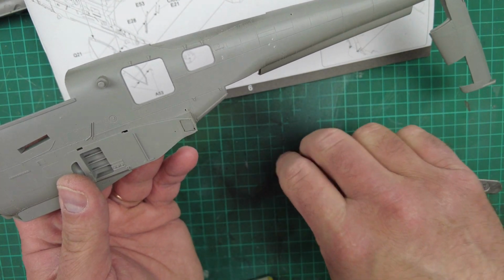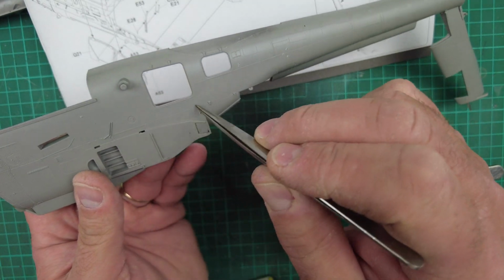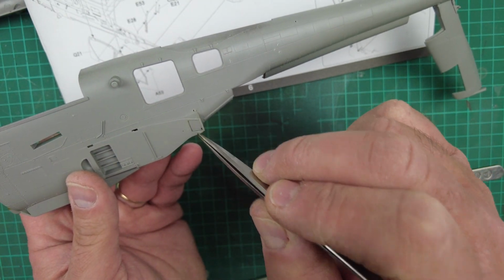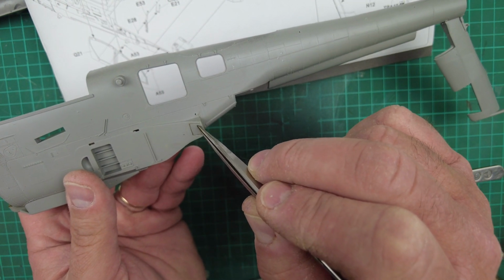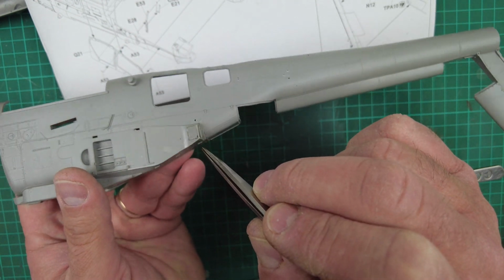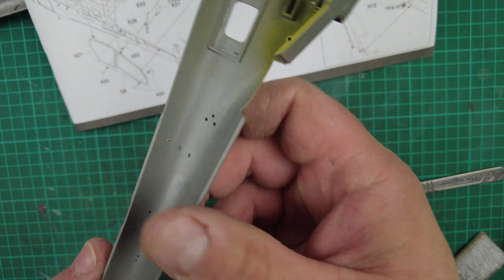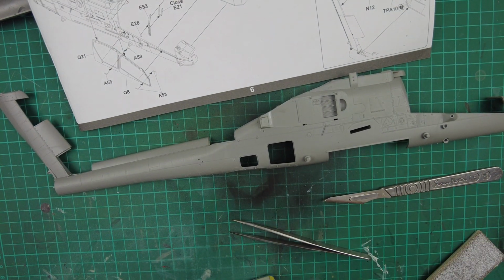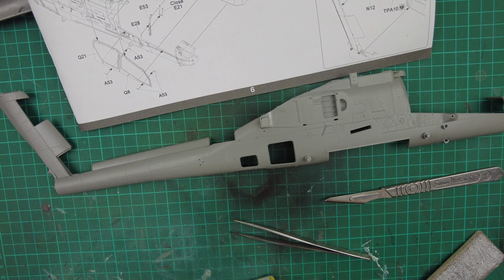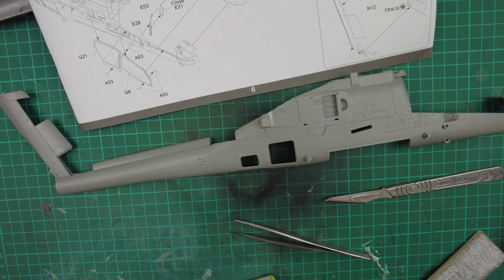There's a little bit of filling and sanding going to be needed here, but realistically, when you get the engine, the cells and whatnot on, you're not actually going to see much of this. But we'll check to see if it's a panel. If it's not a panel, which I don't think it is, I'll just pop a bit of filler in there. We'll get rid of those gaps, clean up these seams, and that'll be perfect. So there's something to be mindful of, and another oversight on Takom's part. Really, the instructions are the only thing letting this kit down. The rest of it is just amazing. So I don't know if we can forgive them for the instructions, but we'll have to see.